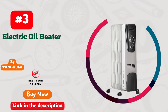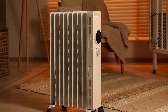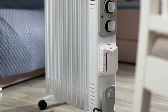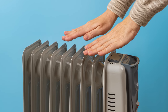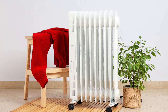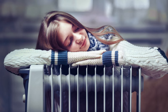Number 3: Tankula Oil-Filled Radiant Heater, a game-changer for chilly rooms. Prepare to be amazed by its exceptional warmth, perfectly tailored for rooms that crave coziness. This sleek marvel not only heats up spaces swiftly, but also does so silently, letting you bask in tranquility. With its innovative design, it effortlessly blends into any decor, becoming a stylish addition to your space. This heater boasts remarkable energy efficiency, ensuring your comfort without breaking the bank. Say goodbye to shivers and hello to a snug haven. Tankula has truly outdone themselves with this masterpiece. Don't miss out on the warmth revolution.